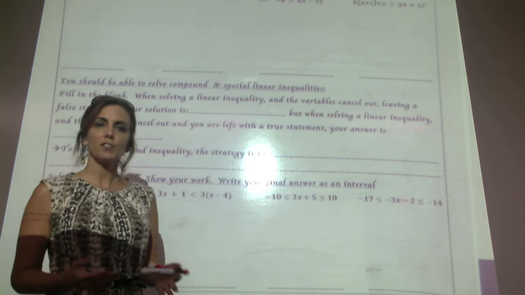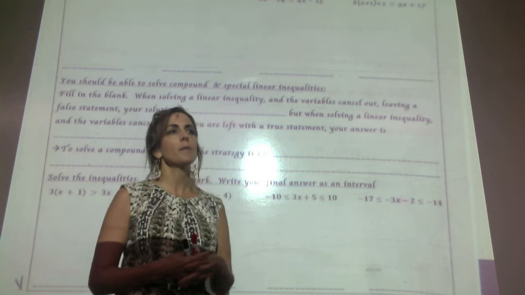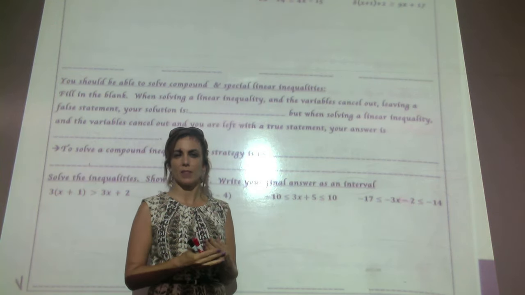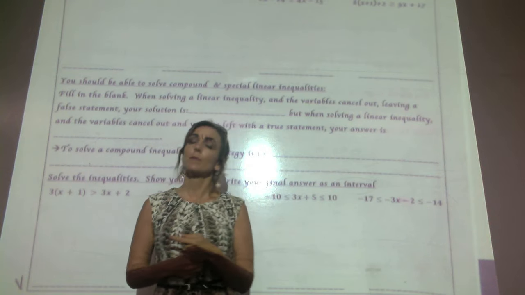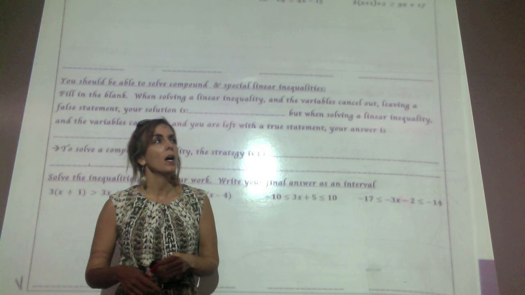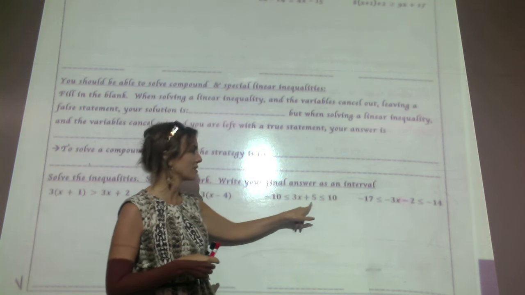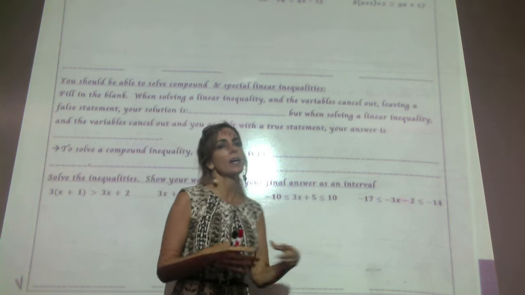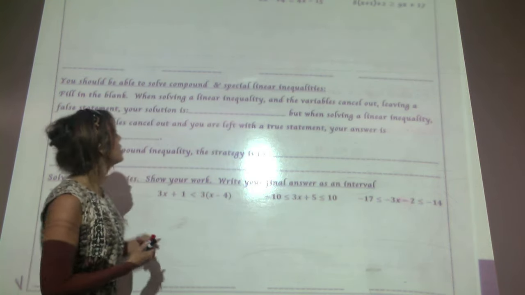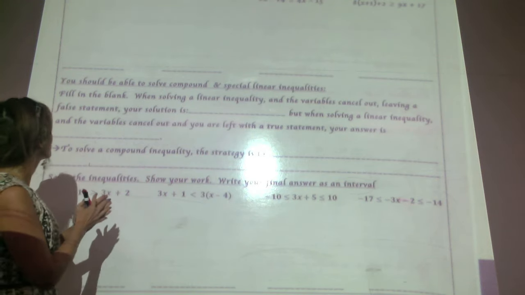So there are some special kinds of inequalities that we need to be equipped to handle. Sometimes we have inequalities where there's nothing that will satisfy them, or there's no solution. Sometimes we'll have inequalities where it doesn't matter what you sub in, it is true. Sometimes we'll have what are called compound inequalities, where you actually have two statements in one. And all of these are a little bit special, and they're something you should know how to do. So let's fill in the blanks of the notes, and then we'll do some examples.